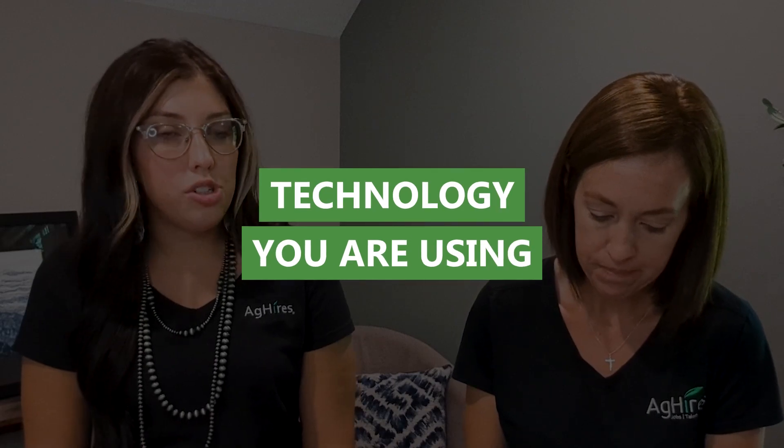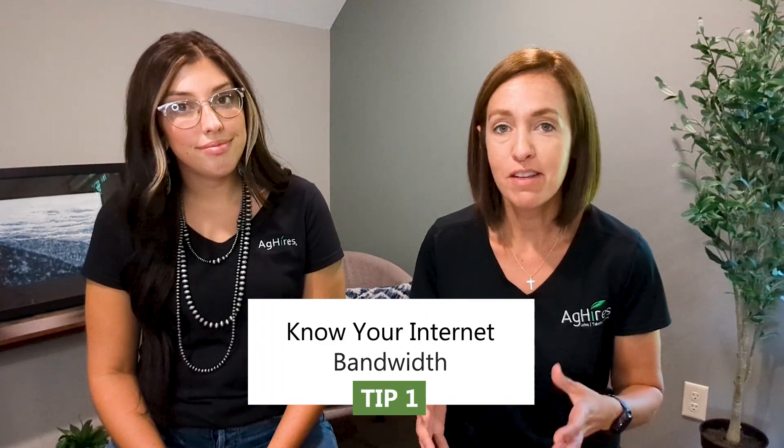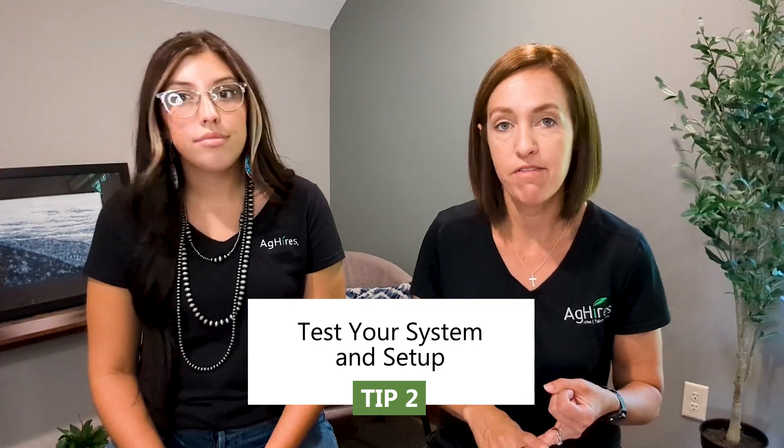What about the technology we're using? A couple of things we've seen is individuals not quite understanding their internet bandwidth to handle video calls. That can really be a distraction if your internet keeps going in and out, so make sure you have strong bandwidth. If you're going on Teams or Zoom, think about joining about five minutes ahead of time to make sure everything is set. Also look at your settings for your speakers and microphone, especially if you're using multiple technologies such as a webcam, a laptop, and a monitor. Make sure you know where the microphone and speaker are coming through for a smooth interview.